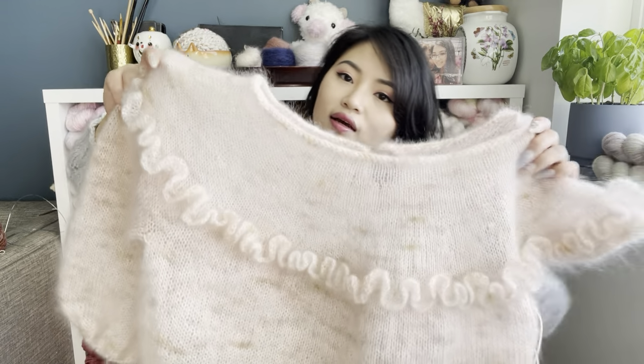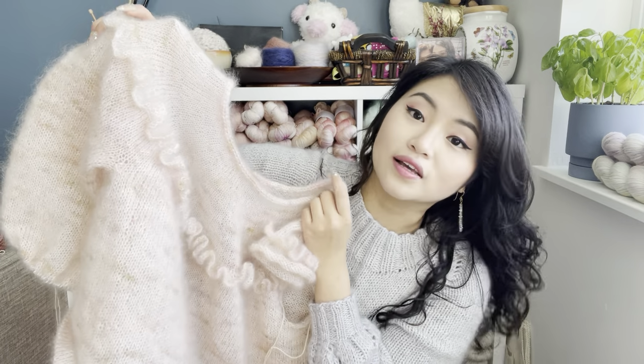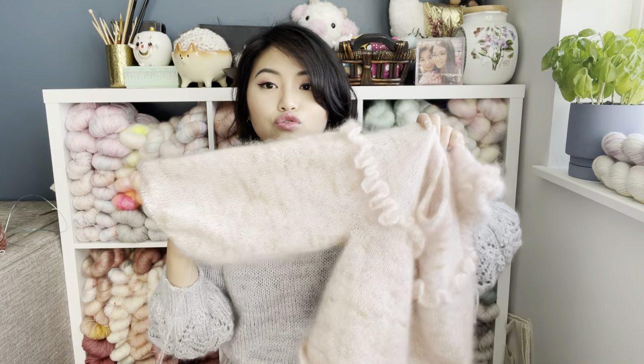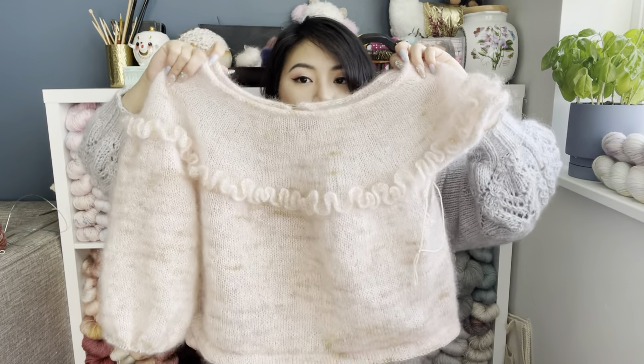It looks more pink in real life than on the screen that I'm seeing right now, but I am so obsessed. I already have a finished object photo shoot planned for it, and it's gonna be perfect. I'm choosing to do bracelet length sleeves, so I'm just about a half inch away before I wanna do the dramatic decrease. So it is gonna have that puffy sleeve look that I love, like this guy. It is gonna have the puffy sleeve look, but it's not gonna be full length. It's gonna be bracelet length.